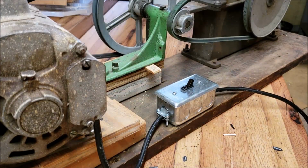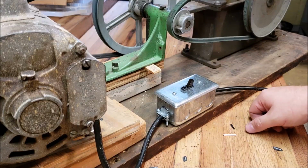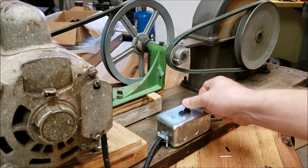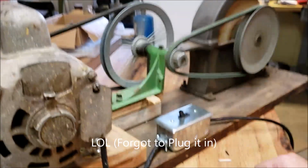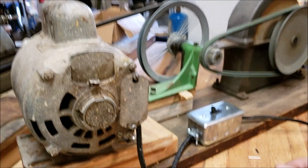Okay, so cover's on. Switch is wired up. Let's see if it's gonna do what it's supposed to do. There it is.